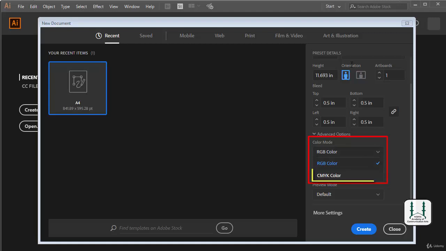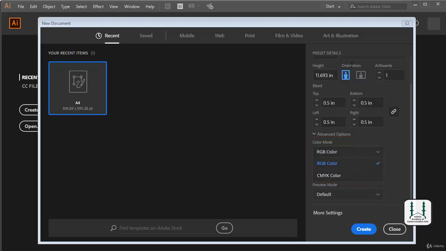you always prefer to use CMYK, because CMYK color mode can be converted to RGB anytime without any loss in quality. But whenever you convert RGB color mode to CMYK, you always have some issues in quality, especially for key color which is black, and that you will see after the printing process, that what kind of issues you might have with your print quality because you have converted your RGB to CMYK. So if you are not sure that you might need RGB or maybe CMYK, so always prefer CMYK, otherwise go for RGB.